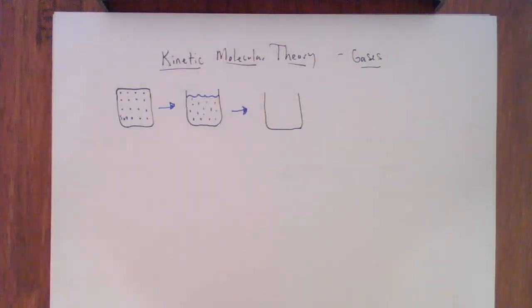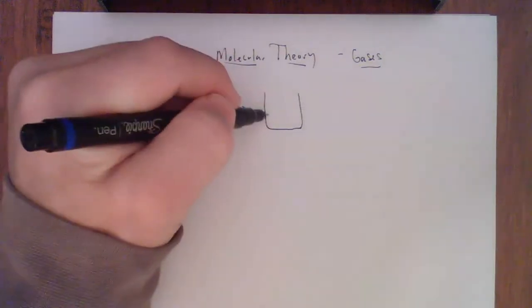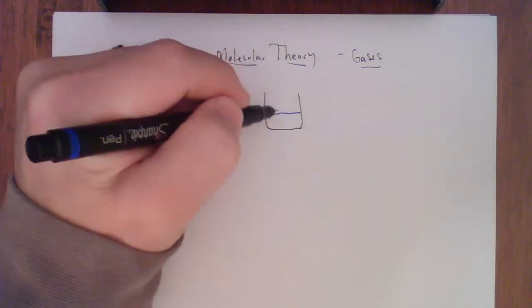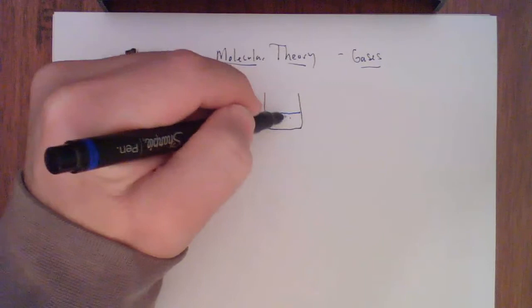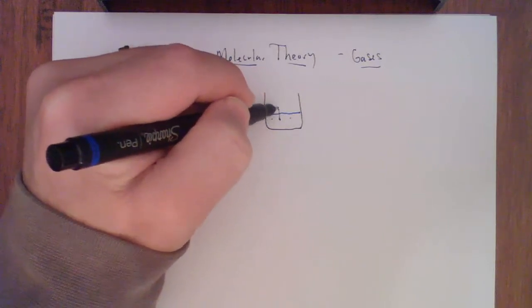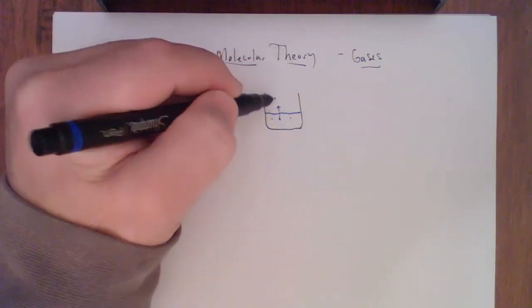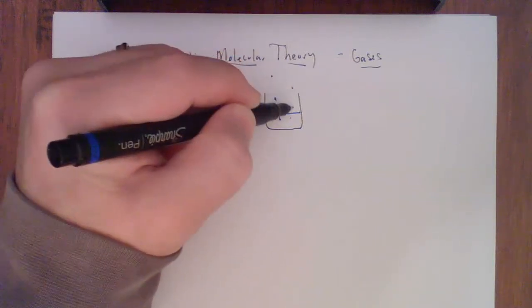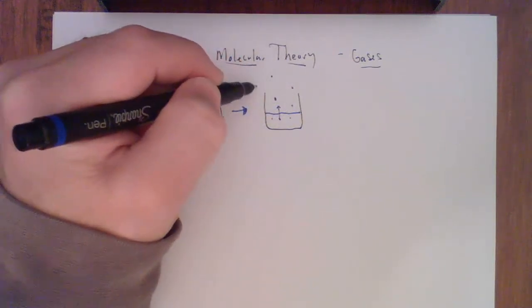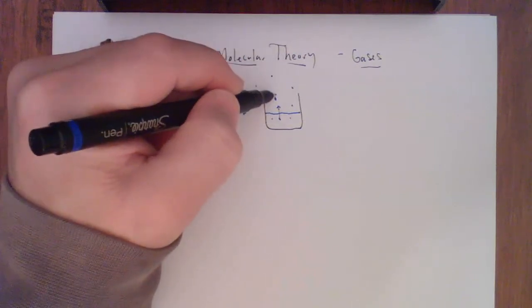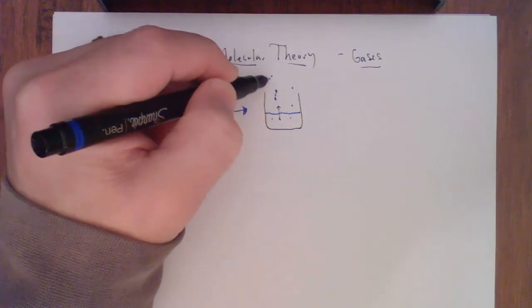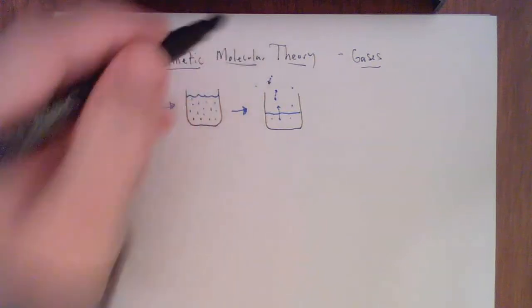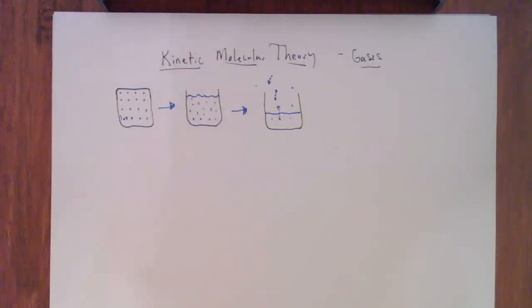It isn't until we move into the next phase that we really see all of a sudden our substance that was in our container, so I'll just draw in our substance here, is now trying to exit out of here and get into the gas phase. Once we're in the gas phase, you're going to notice that we end up having more space in between each of these, and that they're kind of moving in directions based on their motion. So this is really what we're looking at when we get into our gas phase.